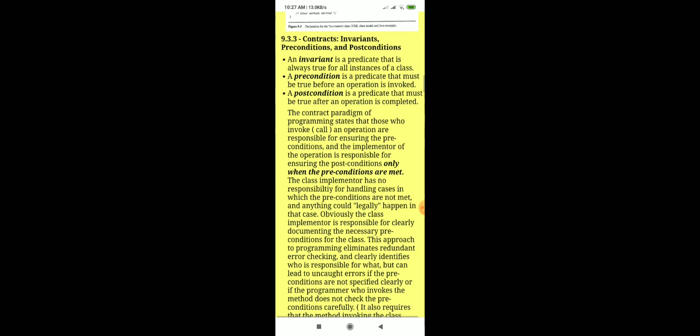Obviously, the class implementer is responsible for clearly documenting the necessary preconditions for the class. This approach to programming eliminates redundant error checking and clearly identifies who is responsible for what, but can lead to unchecked errors if the preconditions are not specified clearly or if the programmer who invokes the method does not check the preconditions carefully.